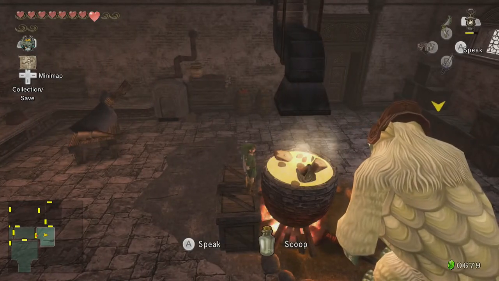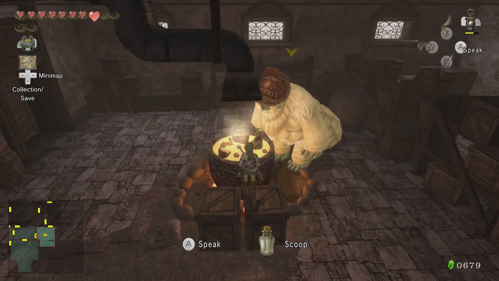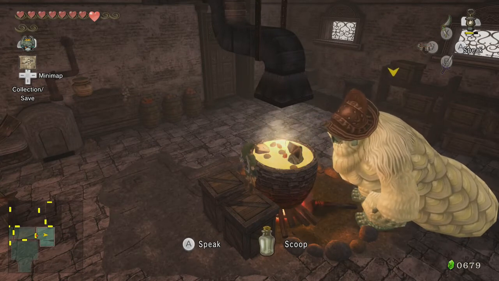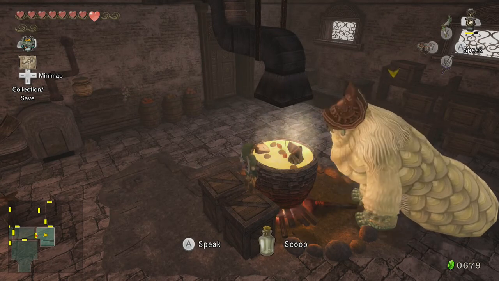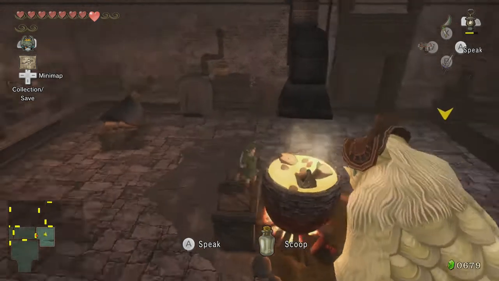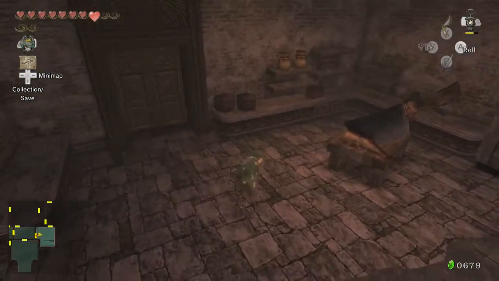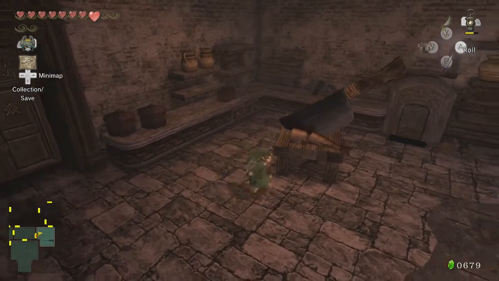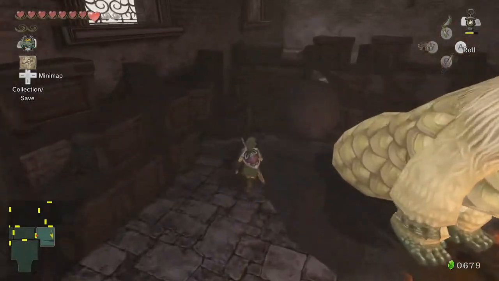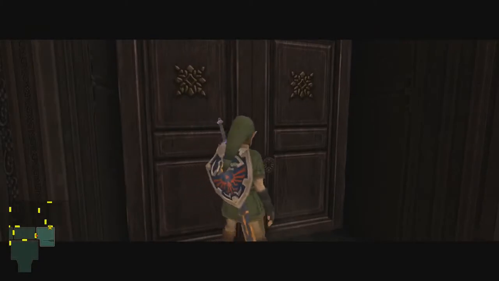Oh, well, you can actually scoop it. But I don't have an empty flask right now. And I don't remember what all these potions that I got do. Is one of these a lantern oil? That one doesn't look yellow enough, honestly. And this one looks gorgeous. I don't remember what all these potions do, but I've had them for a while. I think I'll be okay, though. I still do have a fairy on me, too. But yeah, you can come here for soup pretty much anytime you want, I think.